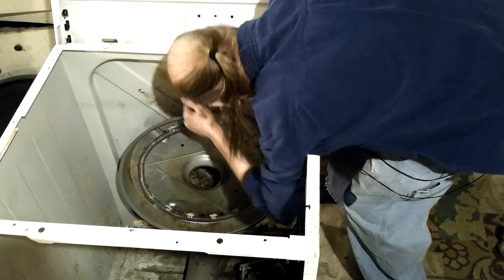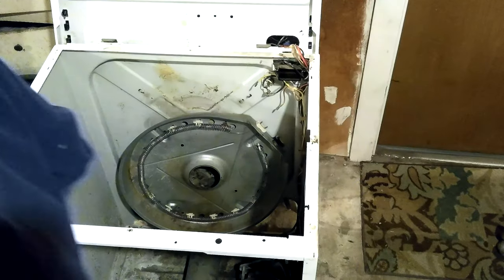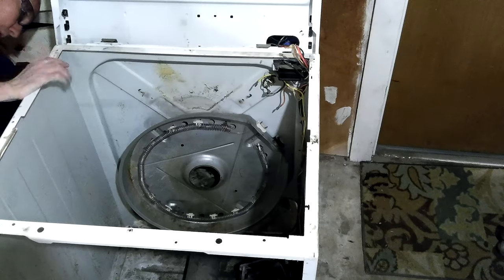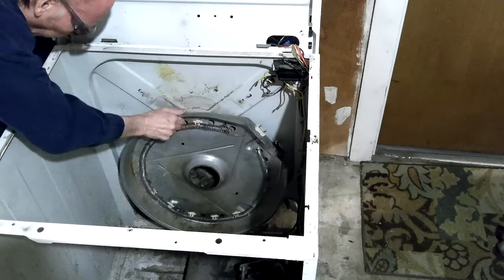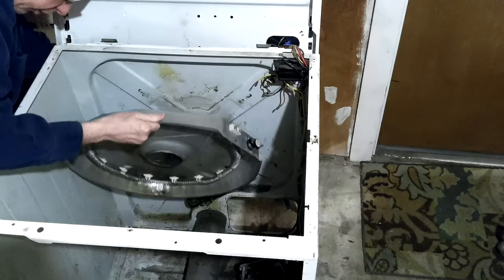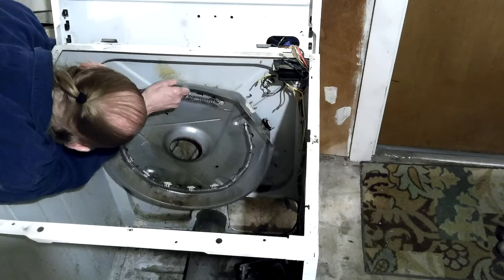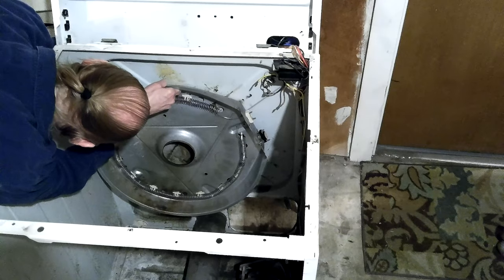Didn't think that the other side would be easier, but let's try it. Because, I don't know, maybe something will be different where I can actually see. But that's not working out so far. You can definitely see a rough spot where the screw was. So I think I know which one to be in. Okay, got it in the one that's too big for the... Oh, I think I got it started.